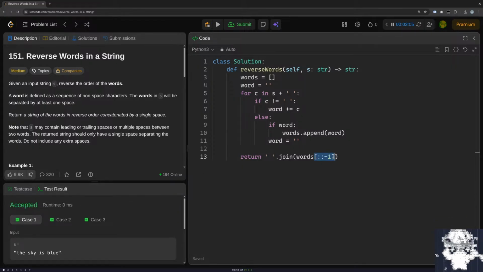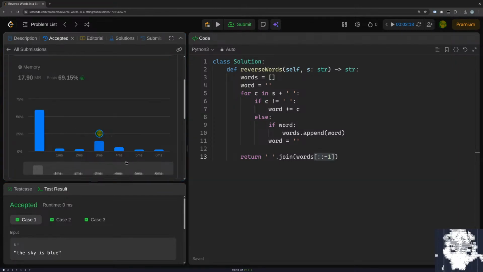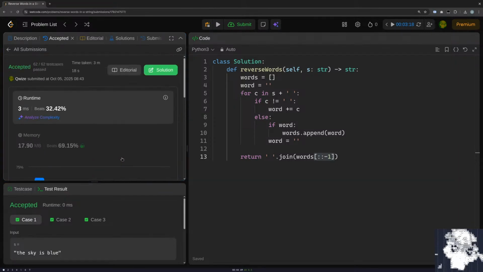I'm a little wary that this counts as cheating, but it would be so easy to fix. You just iterate over the words backwards. So I think that this works. Okay. How can you beat that, huh? Next problem.